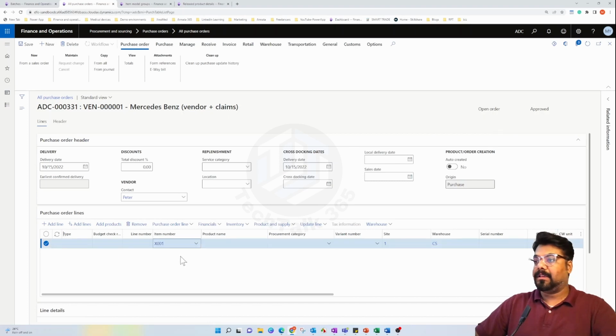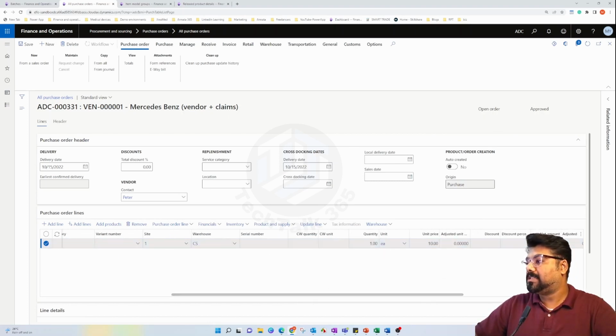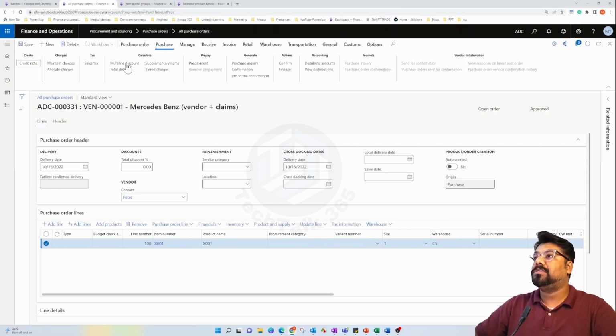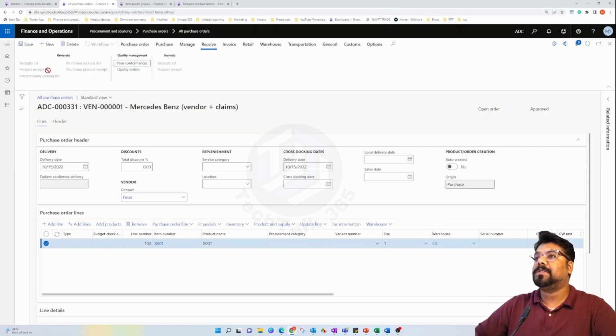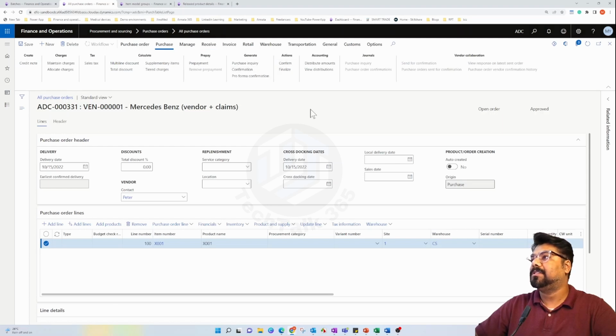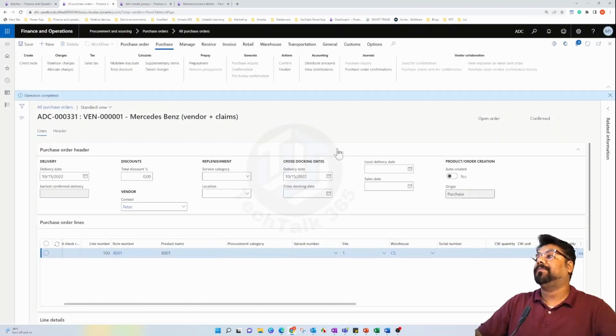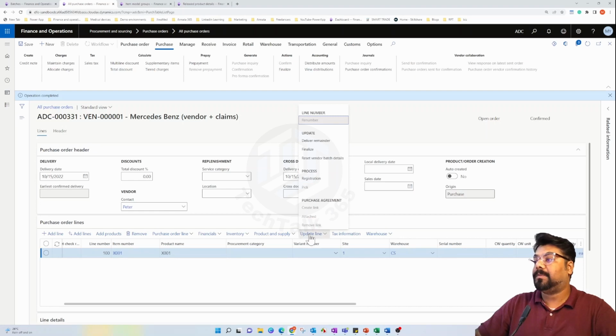So that's the item, and I'm going to purchase 10 of them and save it. I cannot receive this item directly because this item is batch number tracked. So I need to first register the item before I receive it. Let me confirm the purchase order, and let's register the item from the line update.